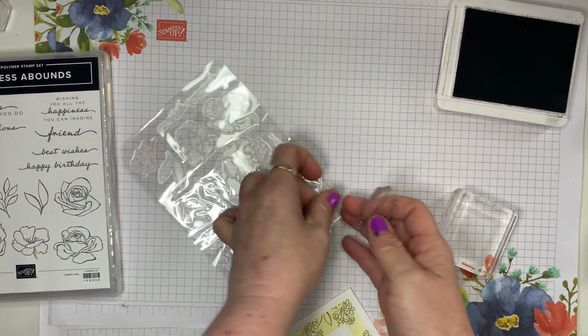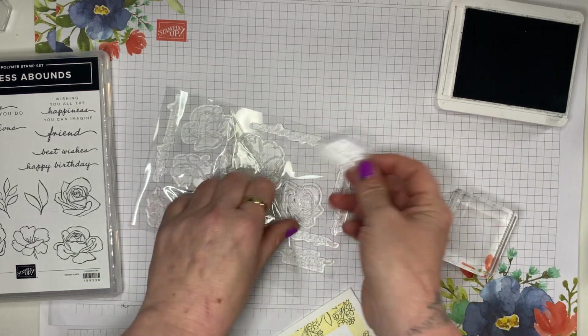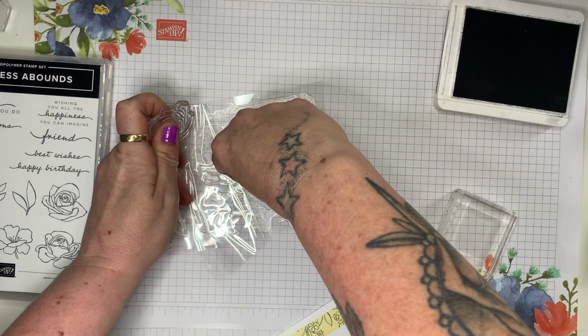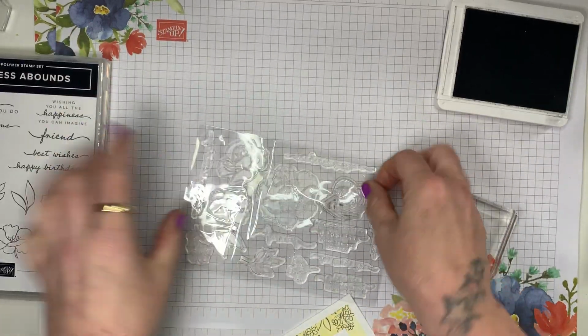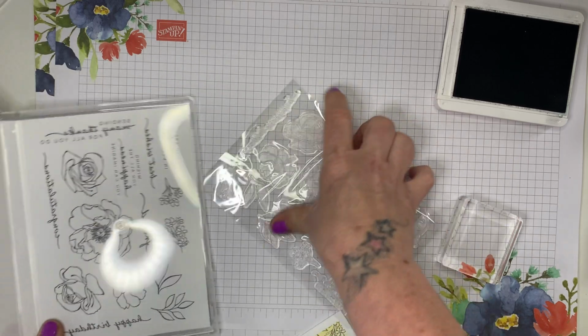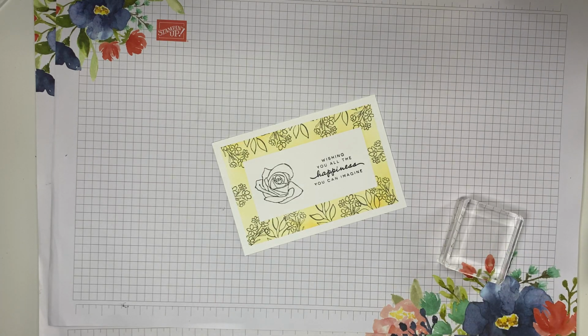Right, let's pop this away. And of course it never goes back in the way that it came out. I think that one goes down there. Yeah, that's better. Awesome. Do remember that there is a guide in the inside for sticking down your stamps, but I like to keep them in this folder. Okay, so let's get the ink away. It's a really quick video today.